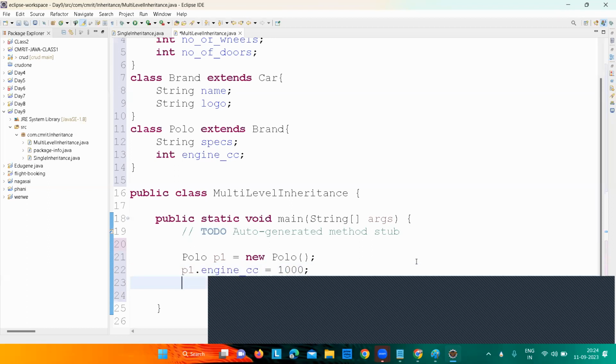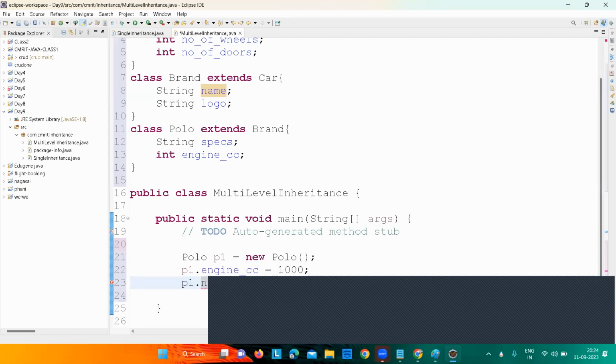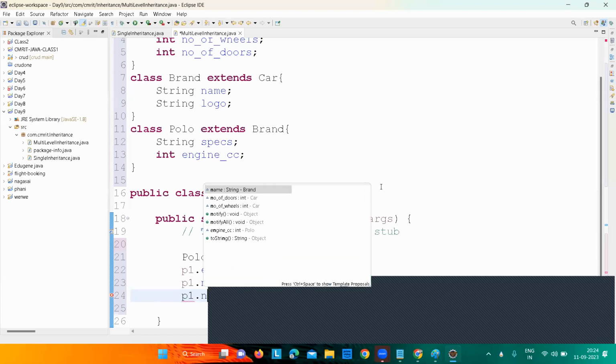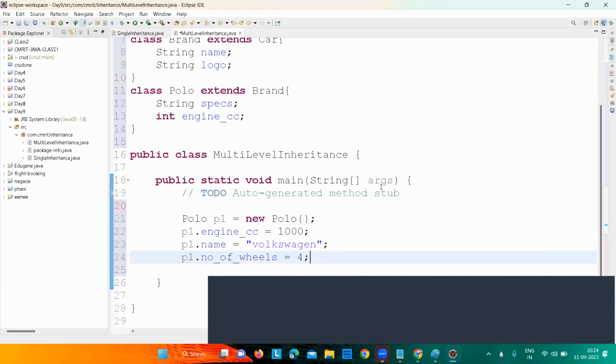And say P1 dot name, which is Volkswagen. And we can also say P1 dot number of wheels, which is 4. Okay, we can achieve these things like this.